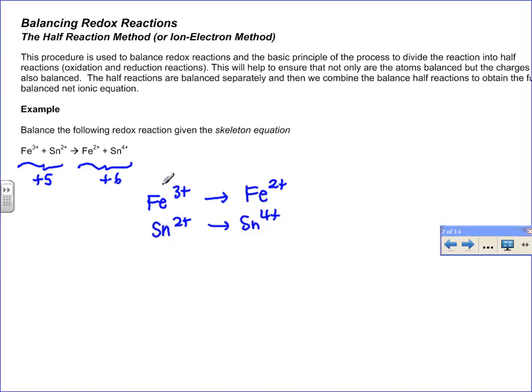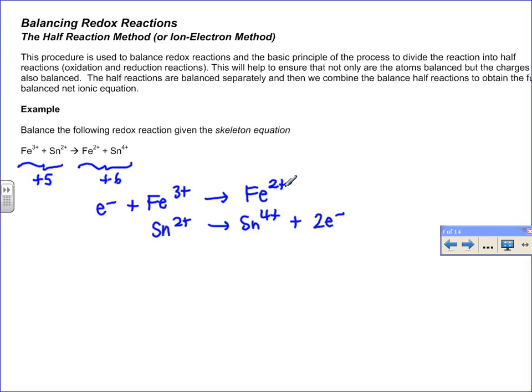So in this first reaction, okay, the left side has a +3 charge and the right side has a +2 charge. So if we add 1 electron to the left-hand side of this reaction, it will now be balanced both in charge and atoms. In the second reaction, we need to add 2 electrons to the right-hand side in order to balance it. Now we can see why the original equation wasn't balanced in charge, as the first half reaction involves gaining 1 electron, while the second half reaction involves the loss of 2 electrons. And what we need to do is balance the transfer of the electrons.